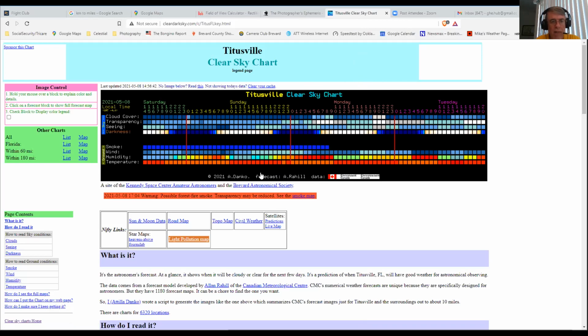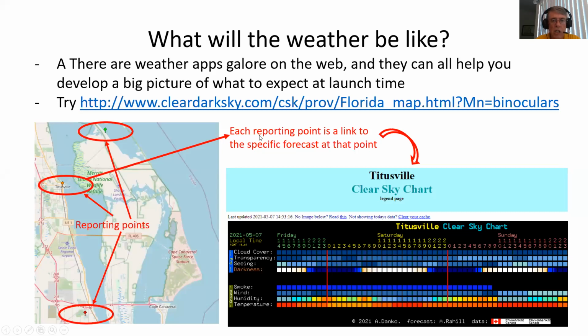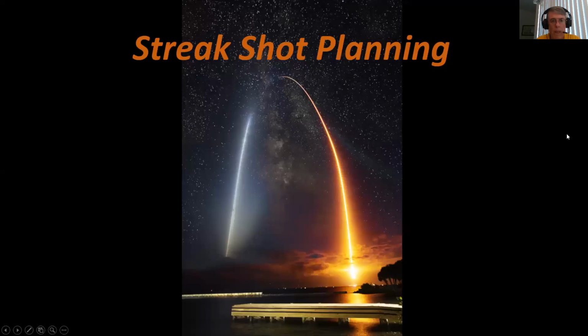Anybody have any question on this? Okay, I'm going to go back here. So you see that each reporting point is a link to the particular chart, and that's what that slide's all about. Those are the tools I use. That's how I do it.